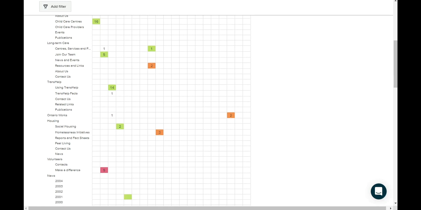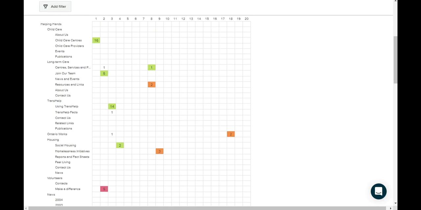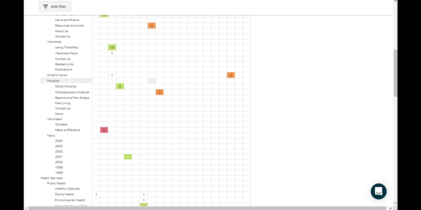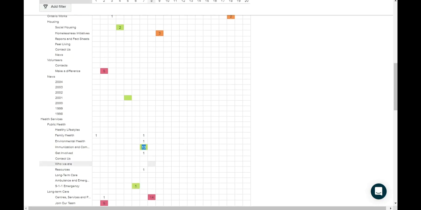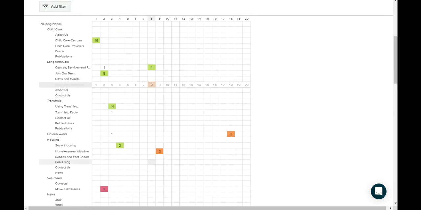In this case, for task number 2, you can see that quite a number of people went here, and that is not good, because that is not where that particular thing is supposed to be located. However, for number 7, here we are, a high degree over here. 13 of the 18 participants clicked on this, and that is what you're looking for.